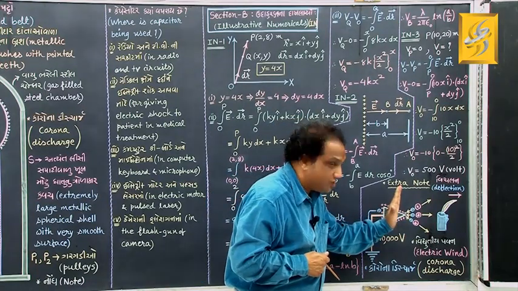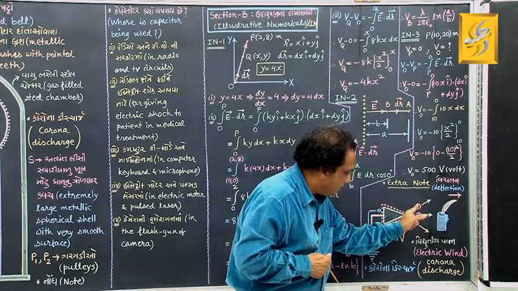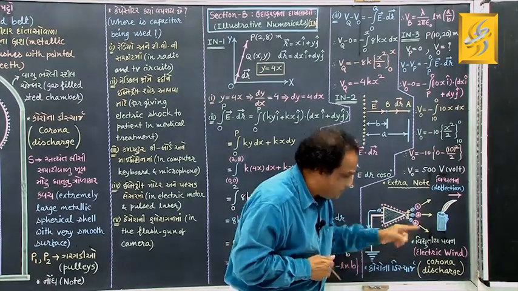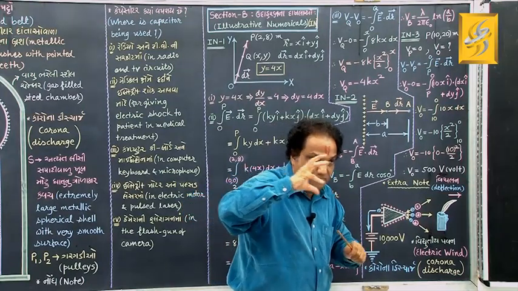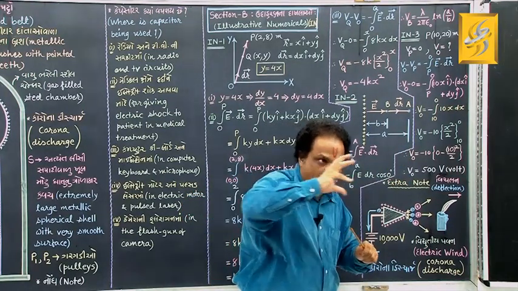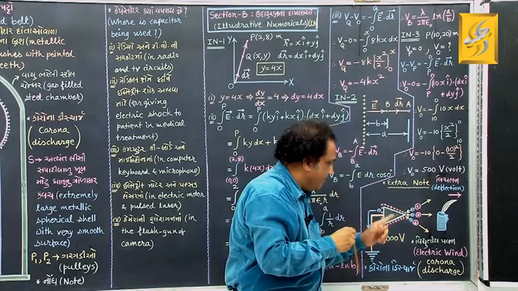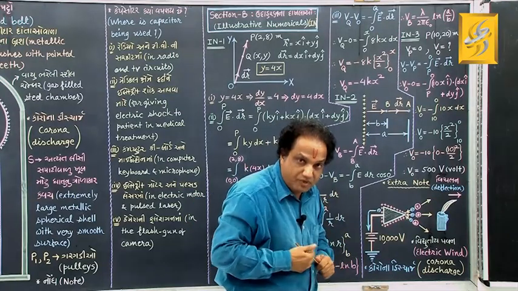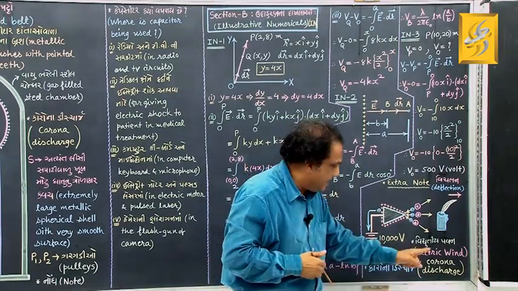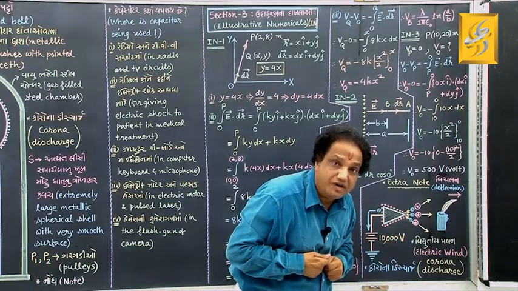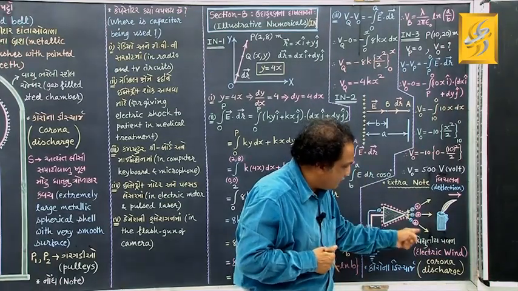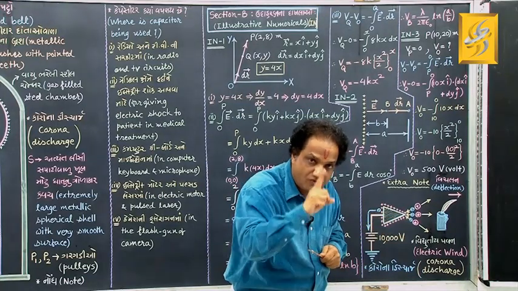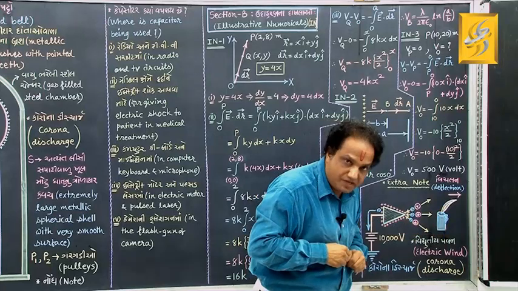So, in this process there is a flow of all these positive ions away from the plate, correct? All these positive ions flow, and their stream is produced. Their flow is now taking place in a direction away from this plate. Such a flow, such a stream of positive ions, is known as electric wind. And if you want some indirect proof of the existence of such an electric wind, we may just light a candle over here.